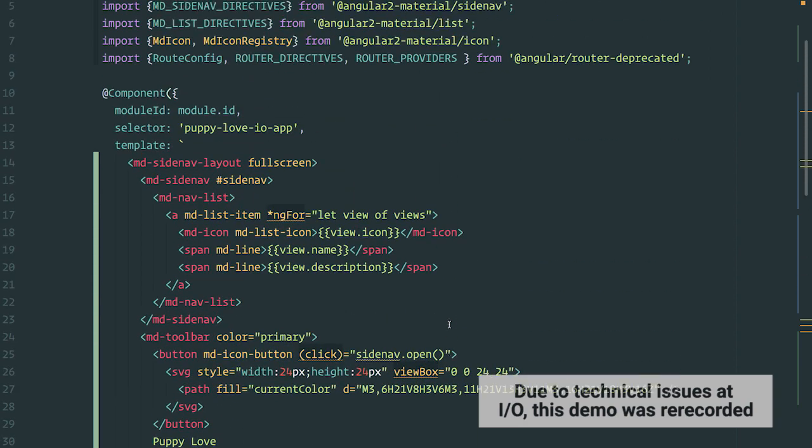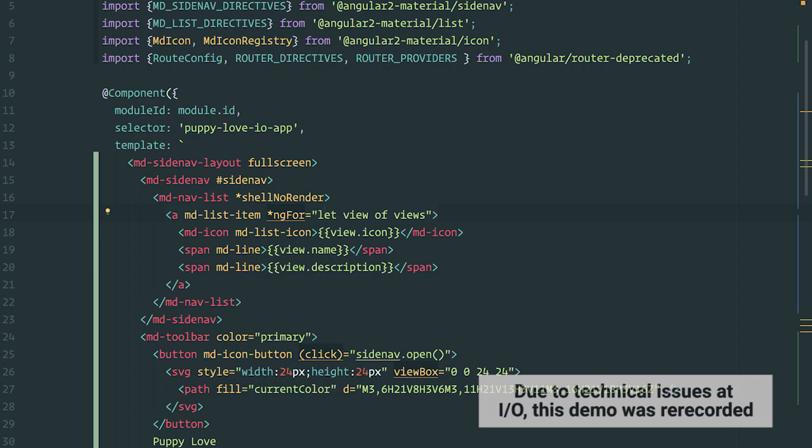But before we look at this, I want to point out that we need to add shell no render here. This is a directive that comes with the app shell plugin. We get 2 directives, shell render and shell no render. Shell render ensures that whatever tag you put it on is only part of the pre-render and not part of the real app.